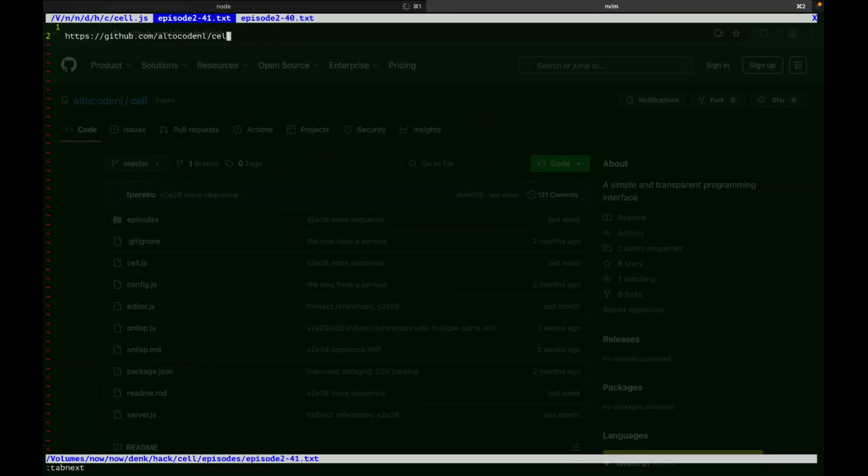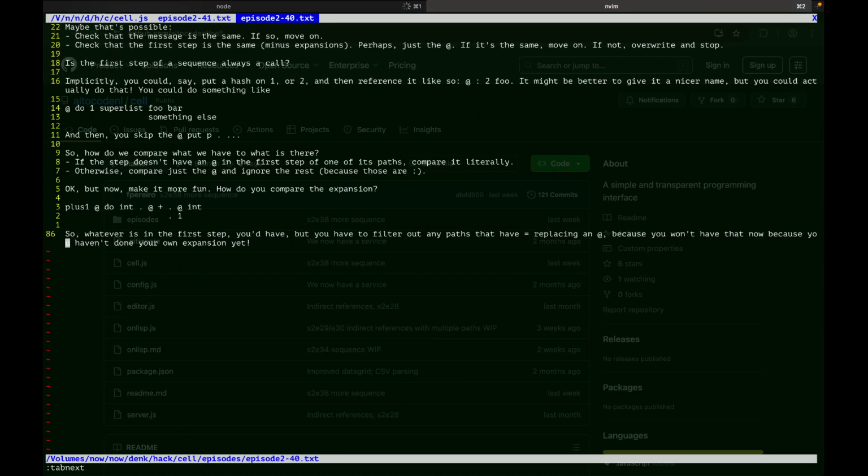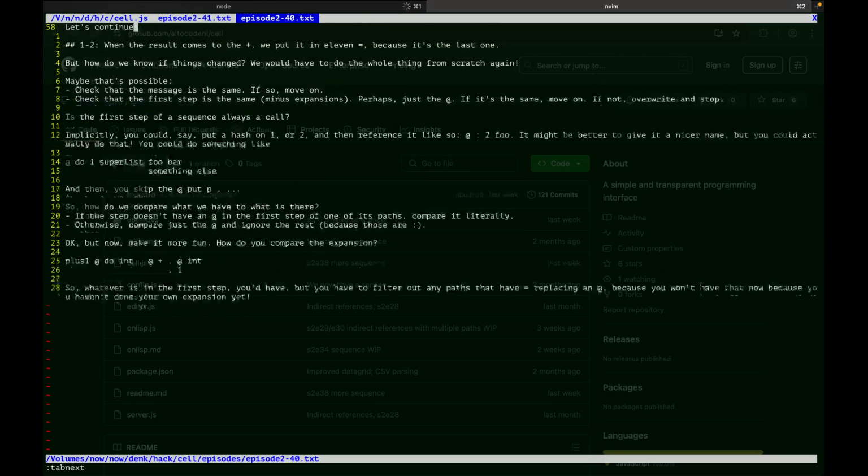So we had an inkling of a recursive sequence implementation, but then, before implementing the whole thing, I just realized that I still need to be able to deal with changes, and that's tricky. So let's just review what we did last session.